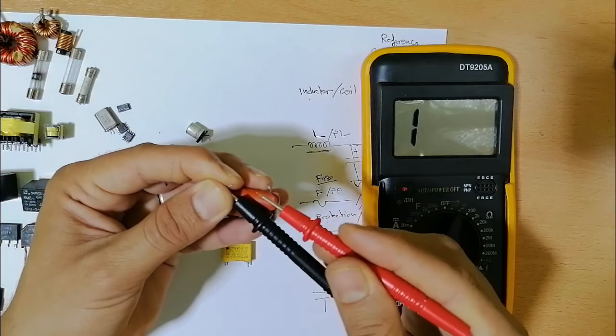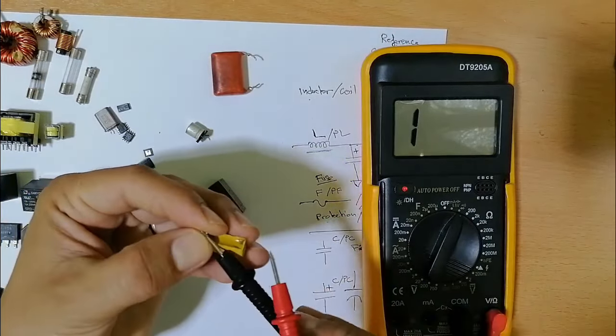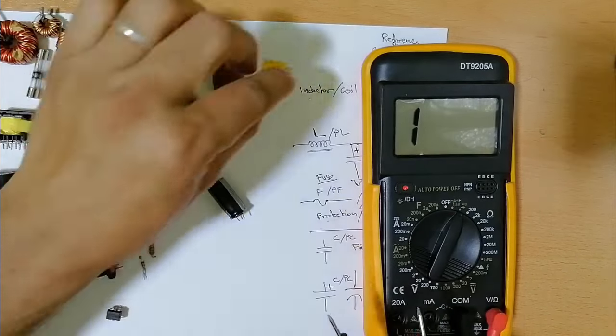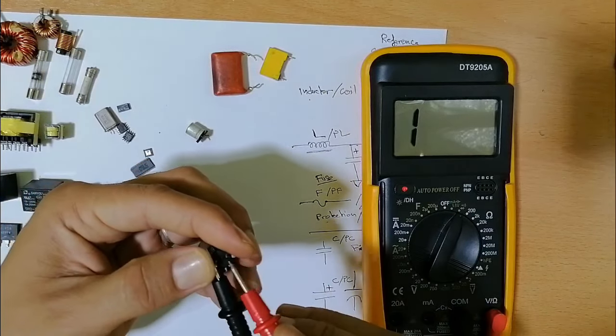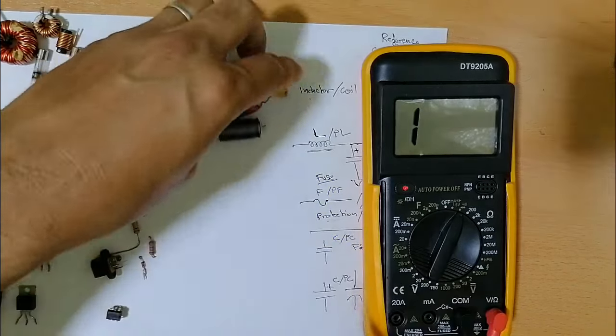So let's check. This is a good one. Let's check this one also. This capacitor also is good. Let's check this one also. You see, charge and discharge. This one also is good.